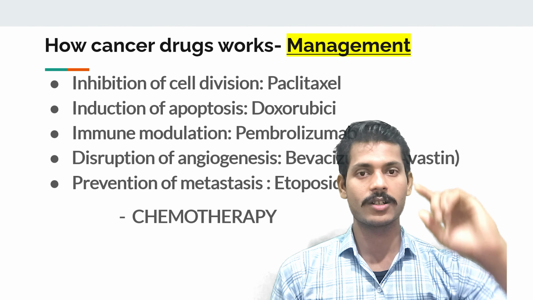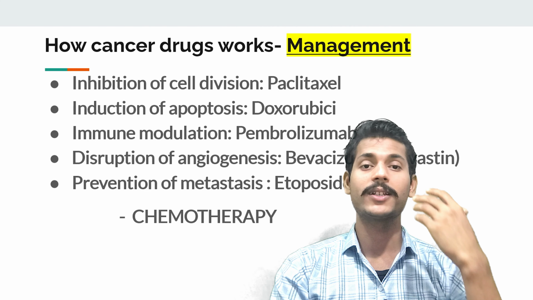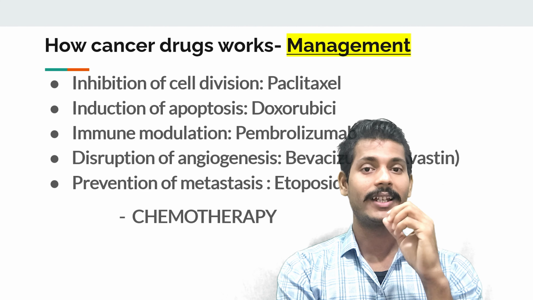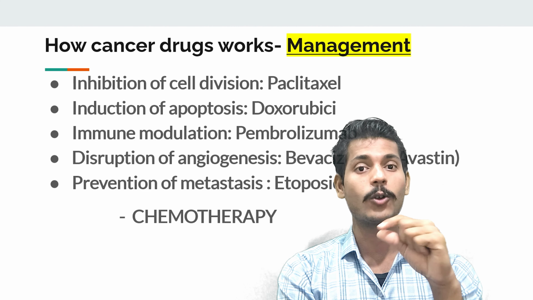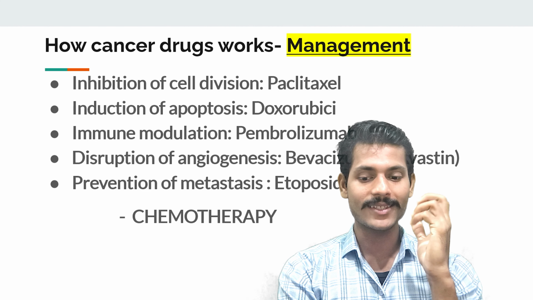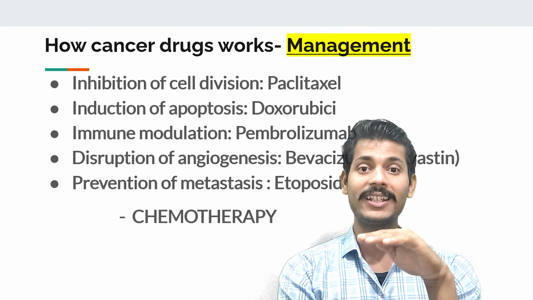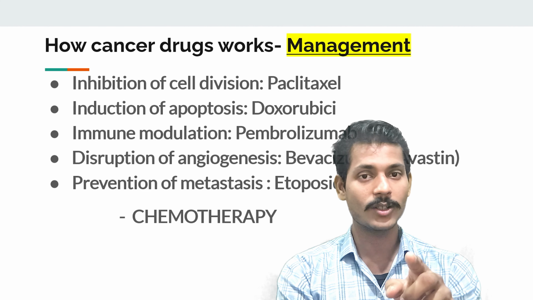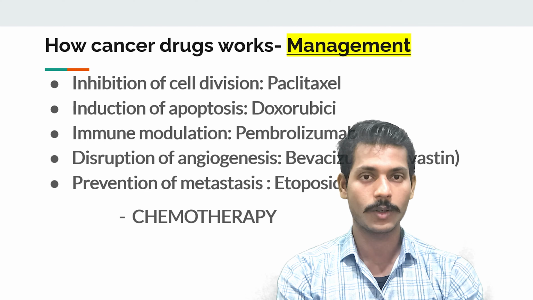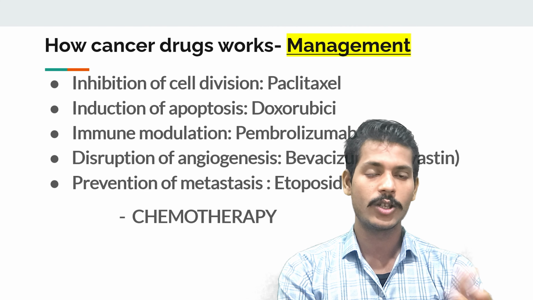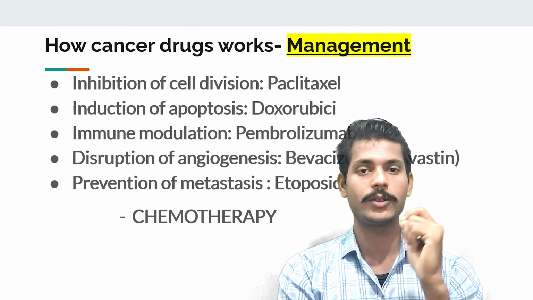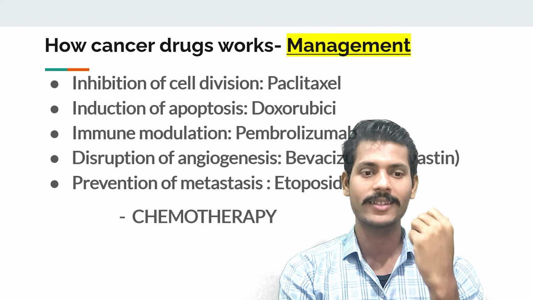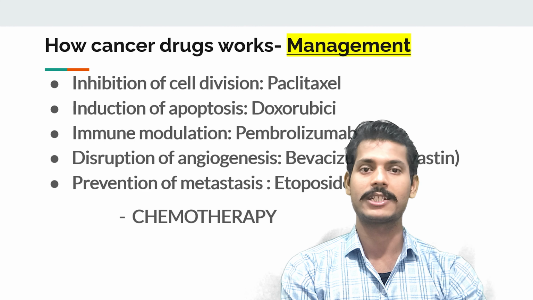So one of the histopathological features of a cancer is the growth of abnormal blood vessels. Cancer cells need a steady supply of nutrients, and this is done through making new blood vessels. So there is angiogenesis. You can also disrupt the supply of nutrients to the cancer cell by disrupting this phenomenon called angiogenesis, and this is done through one drug called Avastin.